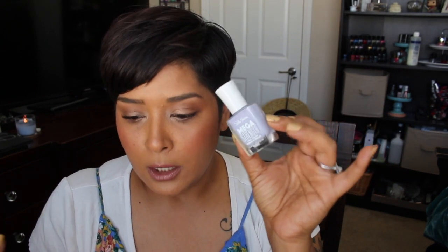solid, like a solid four coater, because some of my nails I was able to get opaque at 3 coats, but some nails I could still see some bald spots in certain areas, so I needed that 4th coat. And when I do a 4th coat on a nail, I'm gonna do a fourth coat on every single nail. The color is beautiful. 4 coats is a little excessive for me personally, so I would find something like this out there, maybe with a better formula. I wouldn't recommend that because I don't think anybody has the time to do 4 coats, to be honest.